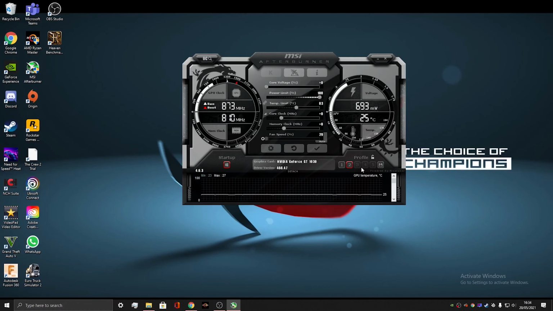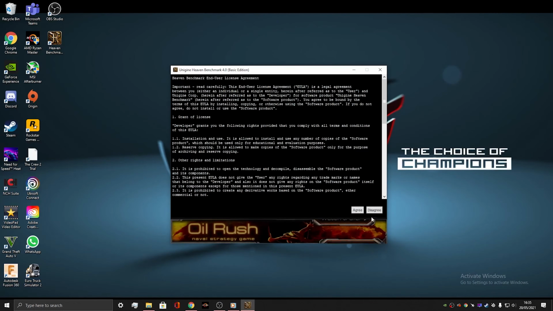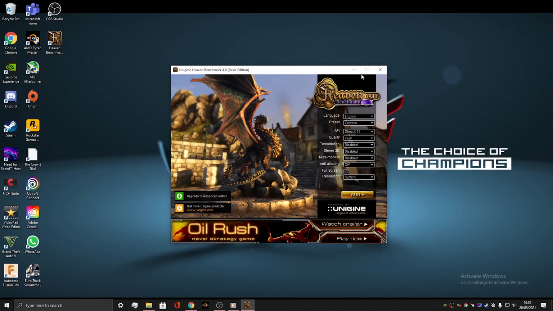That's the best option. Okay, so now it's time to load up the Heaven Benchmark and see what this GT 1030 does on its base clocks from factory. So let's minimize MSI Afterburner and head over to Heaven Benchmark. Okay, agree to this. Full screen should enable itself.